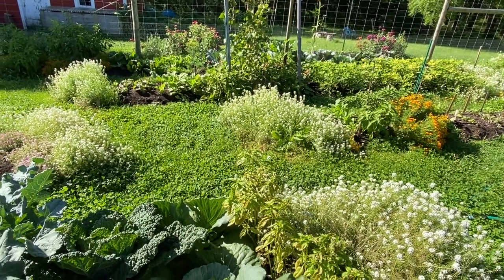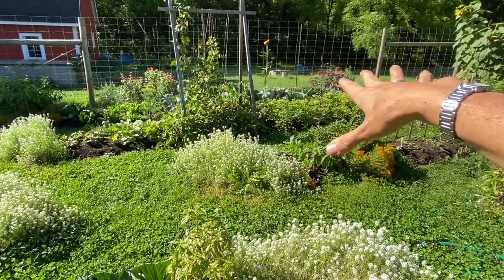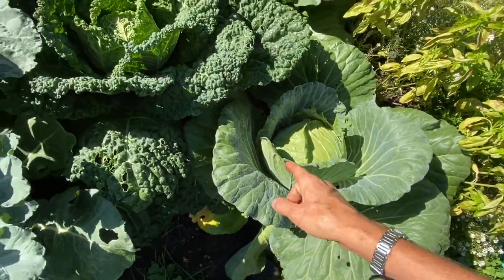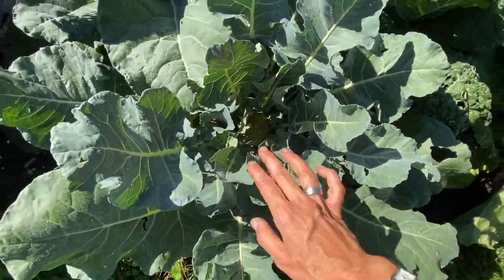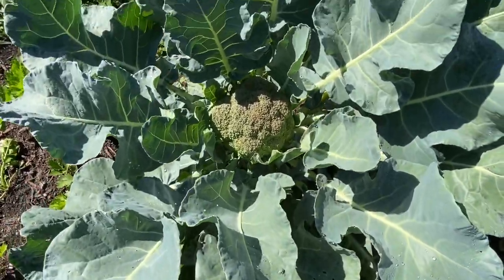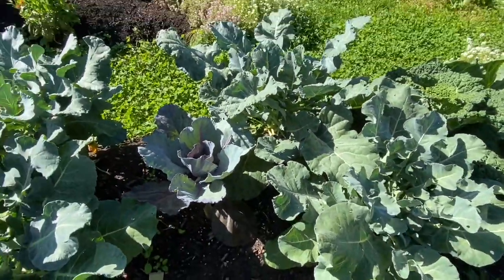This is the last thing I want to show you because I totally forgot about it, but this is probably the prettiest little planting of brassicas. I had buckwheat and then did my fall crops down there, and this bed was kind of slower to establish so it should be no surprise that these are just ready. This is a tender sweet green cabbage, we've got our famosa savoy, and then a couple of different kinds of broccoli — you can see the difference in maturity. Look at these — we've got several beautiful heads of broccoli. Those are just about ready to be harvested.